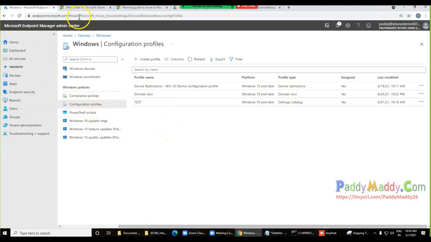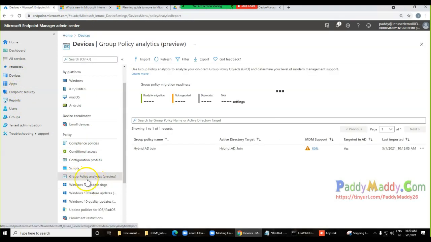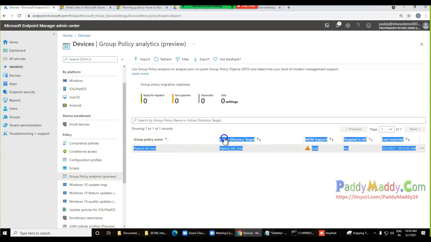So it just gives the information, but it is not going to automate anything, my friend. We did the same thing with the help of the group policy analytics tool. What we have done is the same thing, it shows you in an Excel format instead of here. That's the only difference. It is not going to convert the settings automatically to a policy. No, that's not there. You have to do it.